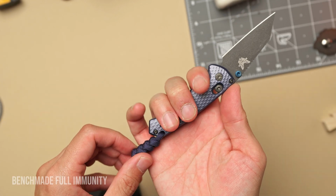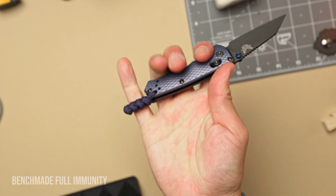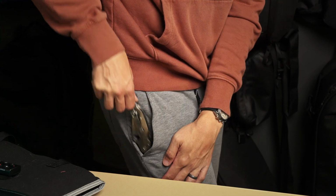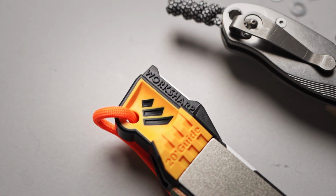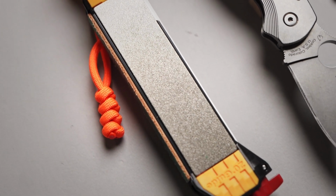For all you haters out there, I found that there's practical use in adding a knife fob, especially to enhance the gripability for those more compact knives, as well as an ease of deployment when you're pulling this thing out of your pocket and just don't want to go fishing for it. Bonus points if you want to deck out your Worksharp GFS with some paracord. It's got a lanyard hole too, so you can flex your inner Boy Scout.